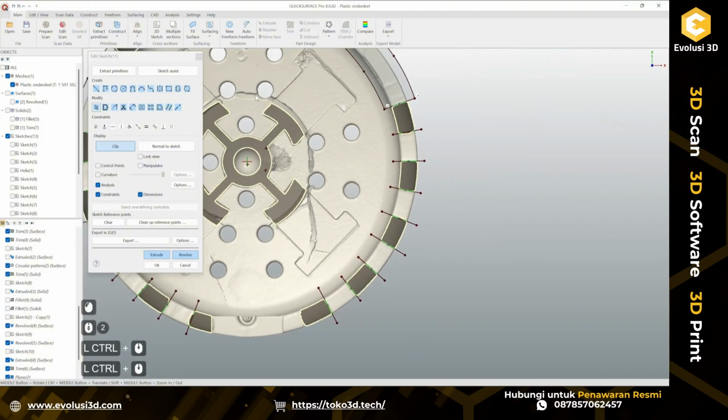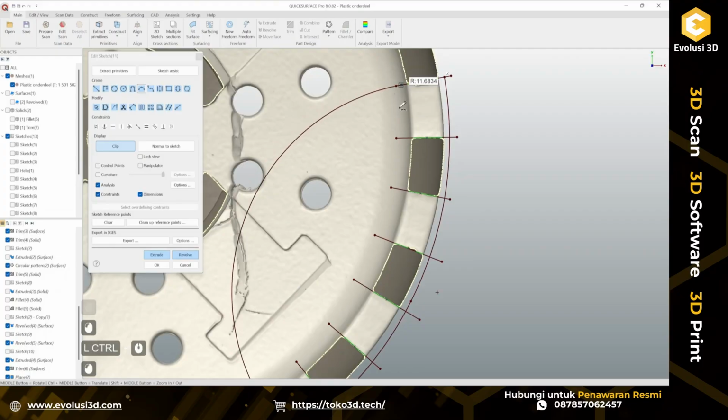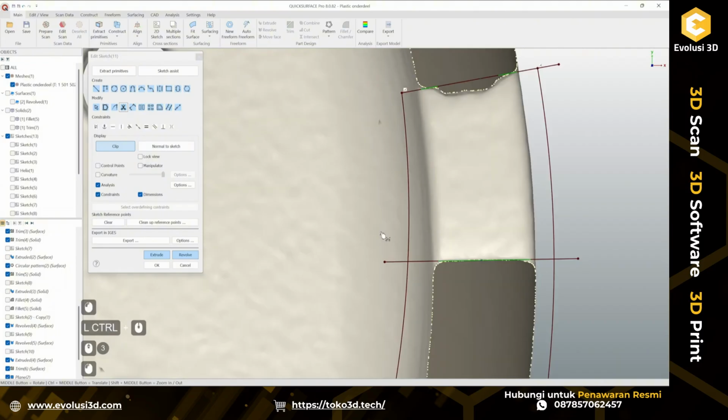Okay, so let's just make them as a closed profile. One side, on another side. A little bit of trimming.